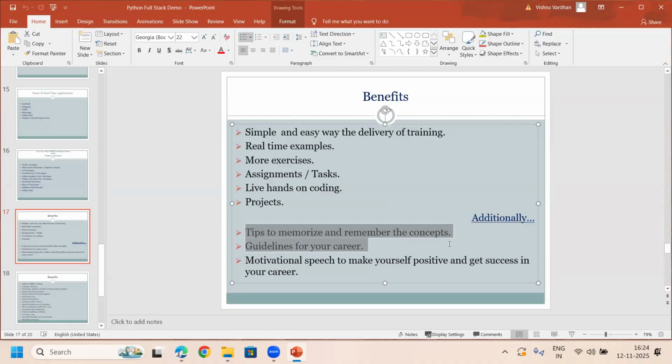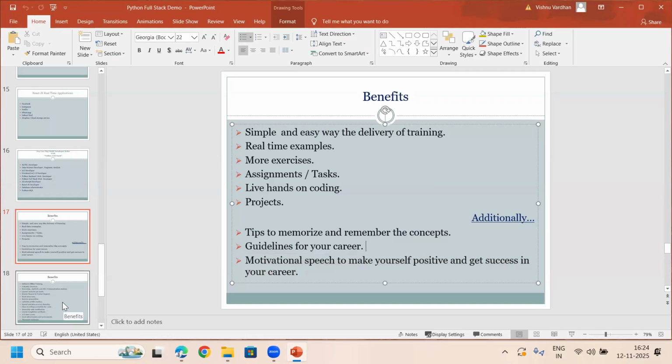Then guidelines for your career. If there are any doubts also, you can ask about your career. I will provide some guidelines to you in the classroom. And sometimes I'm going to provide motivational speeches to make yourself positive and get success in your career. So these are the benefits from my side.